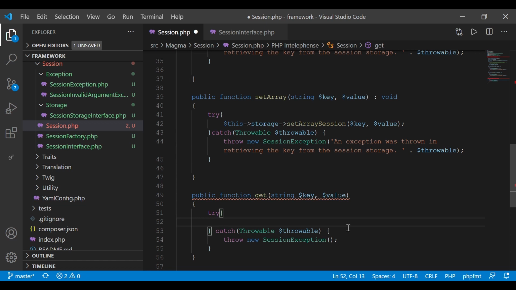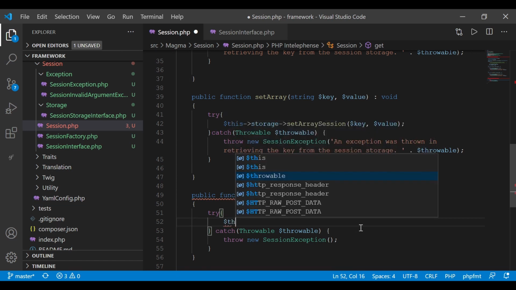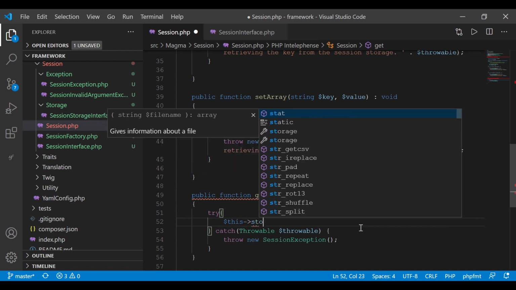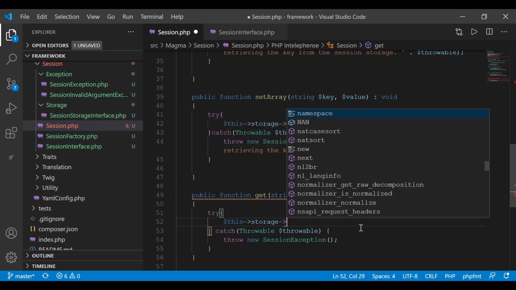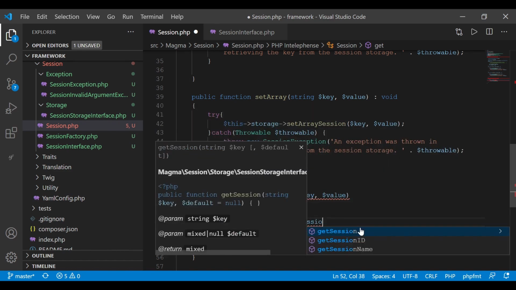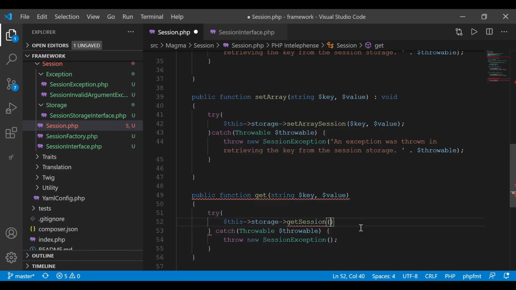So we're going to say this storage, and it's get session. I'm going to pass in that key and that value, right?